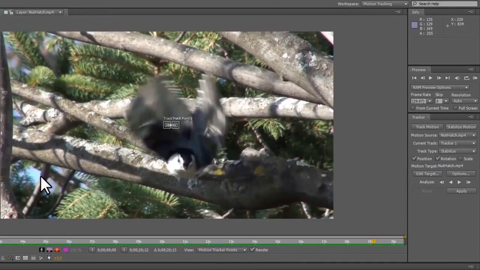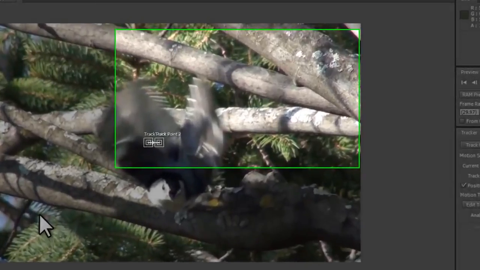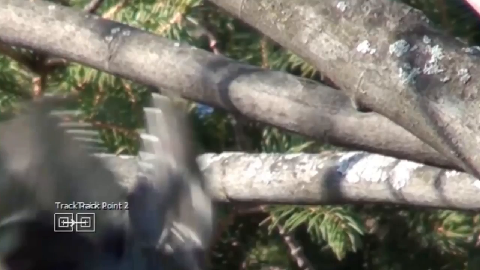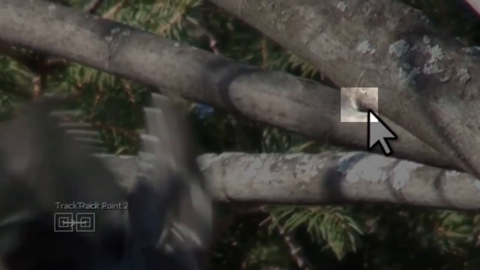Now we could use the sky as a second tracking point somewhere up here if we wanted to, or even over here. But I find that you get better results the further apart from each other that you make the tracking points. Now on the right side, another good tracking point looks to probably be this little nub on the tree here, this little black piece that's sticking up. So we'll use that as tracking point number 2.